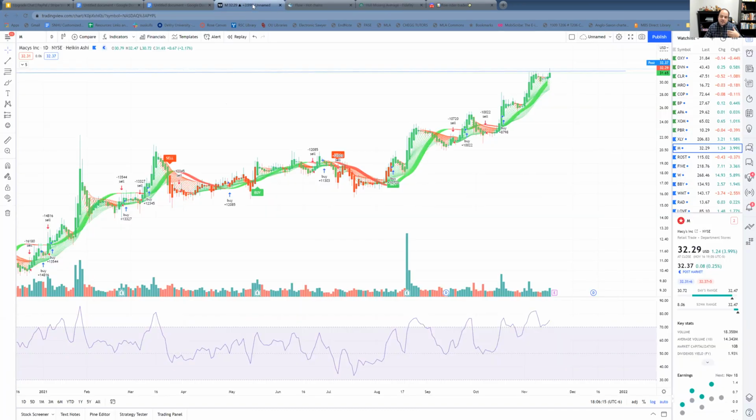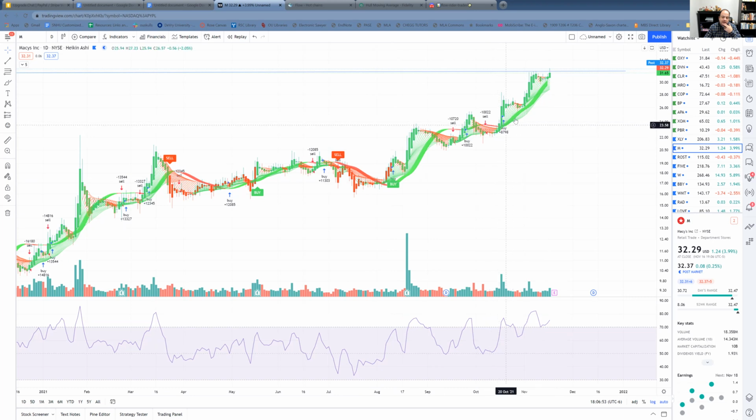So with Macy's, Macy's has earnings this week on Thursday before market open, and you can see that it's been on an uptrend really since August, and it's dipped a few times, but it had this cross here on August 6th, and kind of has been going up ever since. It's running really hot. You can see the RSI here. So I'm in a Macy's swing right now. I'm keeping it up to earnings. I might play a few earnings.